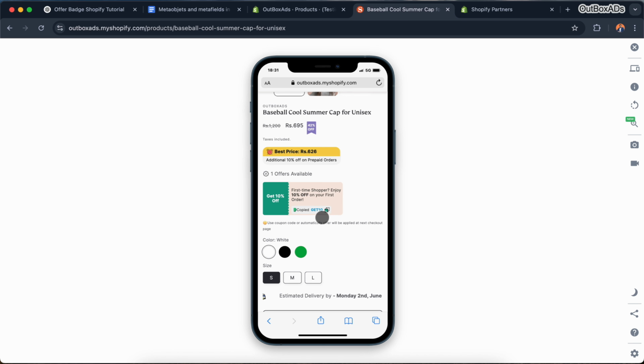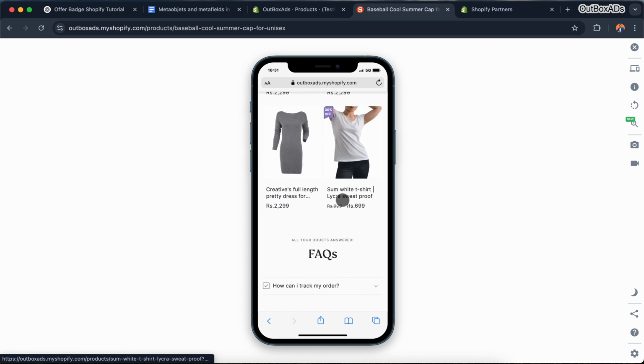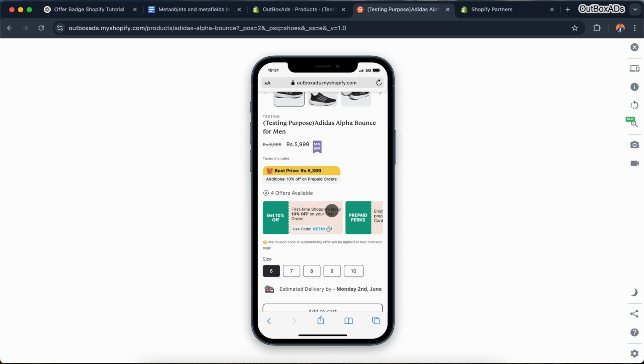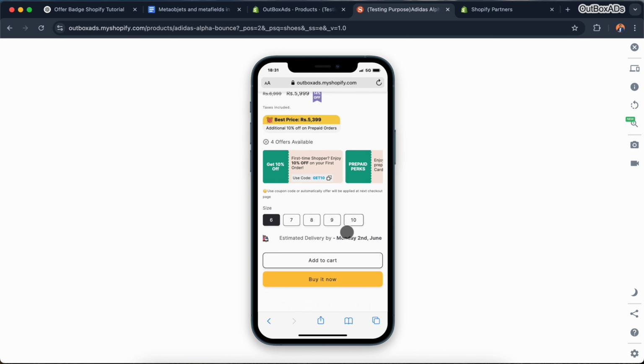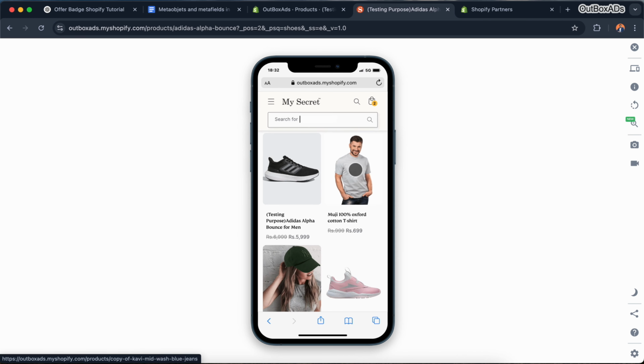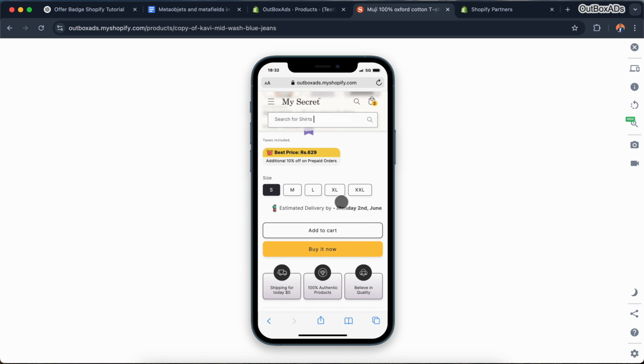People can copy it by tapping on it. And now finally let's see our third product. And here you can see on this product we added all our 4 offers, and they are listed here like this. Now let's check another product that we didn't add anything to, and here you can see nothing is visible because we didn't add anything to this product.